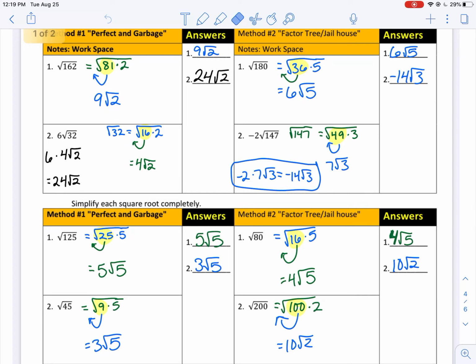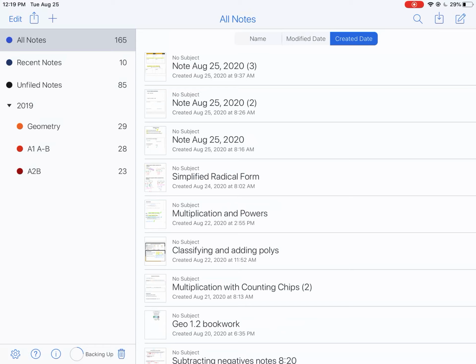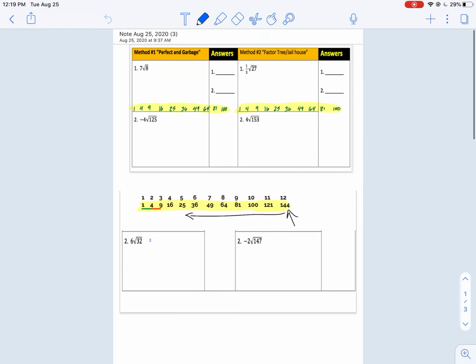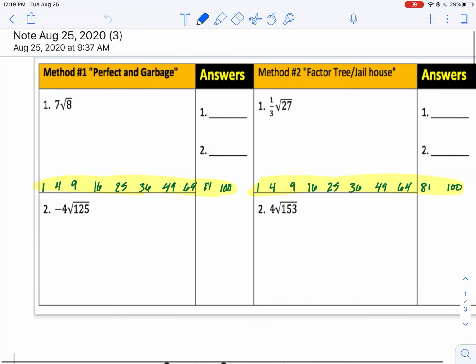And we're going to do a little bit more of this today, except the new thing is when I have a number out front. So you didn't need to do that type of problem like this yesterday. Today we're going to talk about it, then we'll talk about reviewing for our upcoming quiz. So here is our work for today. We're going to do the same thing as yesterday, just with that one added step of a number out front.